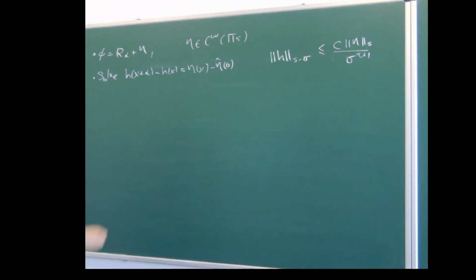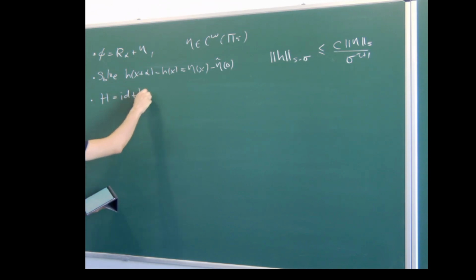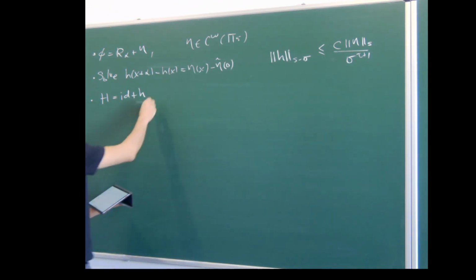So once I had this, I said, okay, I will use this because I want to define some transformation H, which I defined as this. And here, I wanted this one to be a diffeomorphism because this is what I'm using to conjugate here. So the point is that we saw last time that if I wanted this to be a diffeomorphism, I needed to estimate the derivative of this one. I told you this last time.